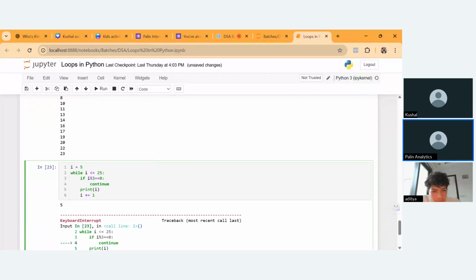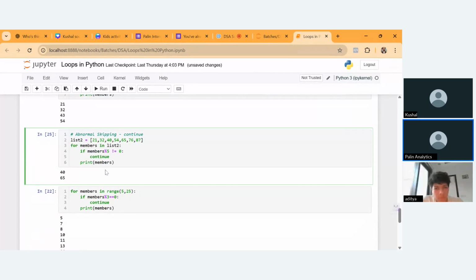So you got why we cannot do this in while loop? Why we cannot use the continue with while loop? No, can you explain that again? Okay. So when I am using continue with for loop, in for loop there is an auto incrementation process.